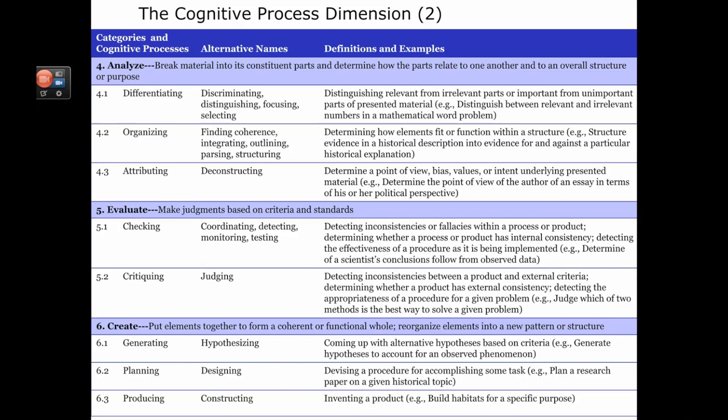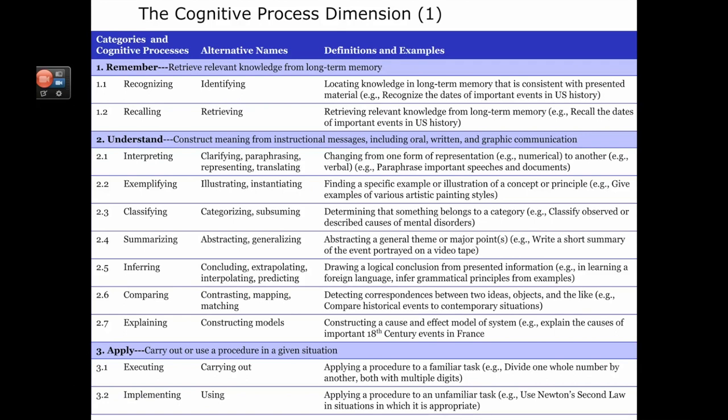There is a temptation to take Bloom's taxonomy as a value judgment such that 6 is better than 5 is better than 4. There is some sense in which if you just stop at 1, there's very few domains where that's going to be adequate. Maybe for vocabulary, say in a med school course or a biology course on anatomy. Moving up the levels, making sure a course or a unit is addressing more of the higher levels is definitely a part of how Bloom's taxonomy is used to encourage better instructional design.